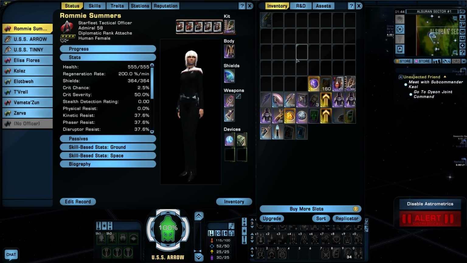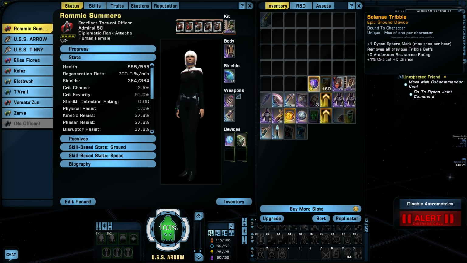And also, because I was having a lot of trouble on ground with resistances, I changed my tribble out. That sounds kind of naughty, but I changed my tribble. The Solanae tribble is what I was using before, and I realized that doesn't help me at all. That's got anti-proton resistance. The Vodwar aren't even using anti-proton. They're using Polaron. How is this helping me? It's only giving me a 1% critical hit chance improvement. So I changed my tribble out. I got a new one.